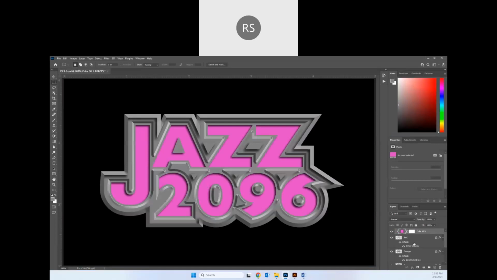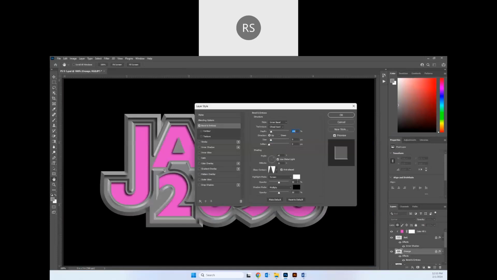So let's double click the bevel and emboss layer on the orange layer. So we're going to open this back up. What we're going to do is increase the opacity on our highlight mode to 80%.